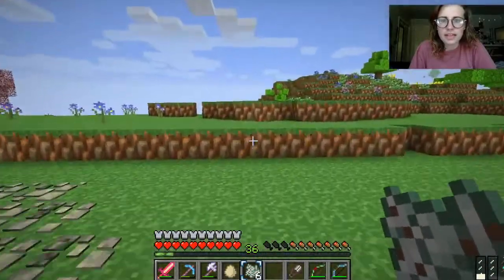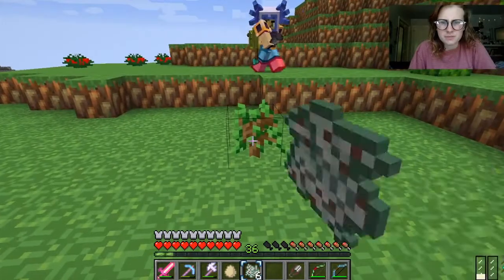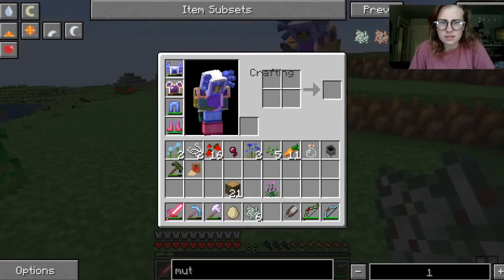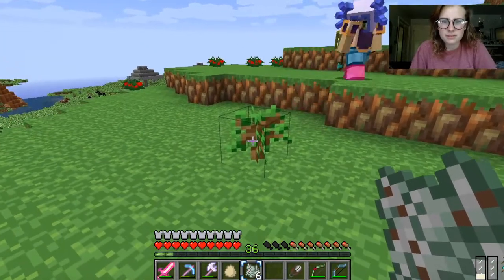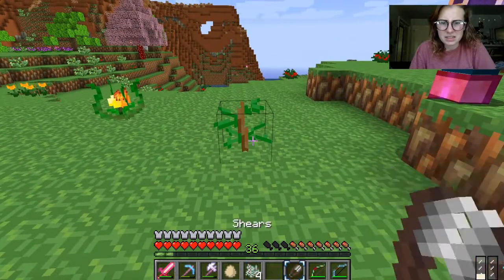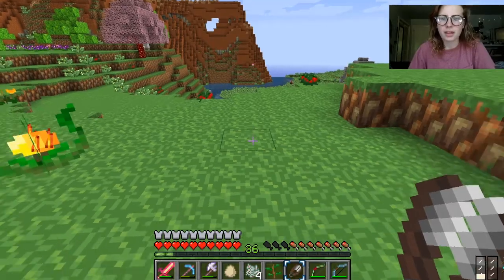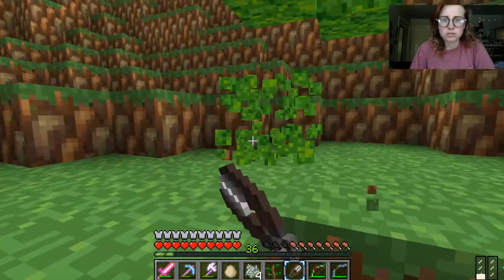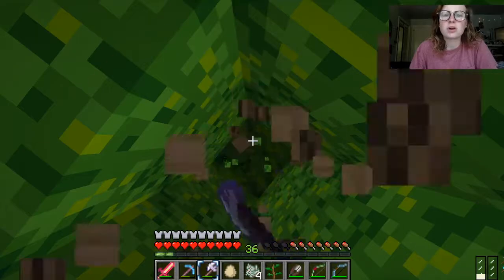Oh my god, we're going to have to do this all again if we don't get it this time. Hopefully. What does it look like when it works? Maybe I have to do it on an... Oh. What kind of sapling was that? Oh, here we go. Another fire flower. What is this? Is that it? Wait, look up what it looks like. Wait, what is this? This is an altar sapling. Keep that — I think we should keep that. Put down a different... I don't have any more. Oh my god, this is stressful. Guys, who knew Spanish moss would be so hard to get?